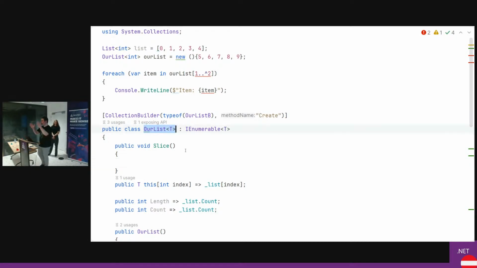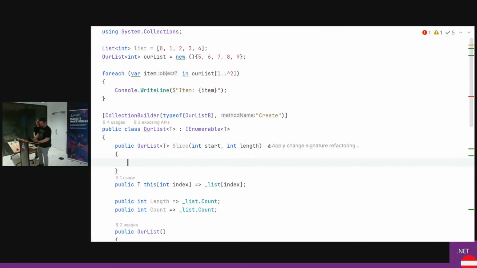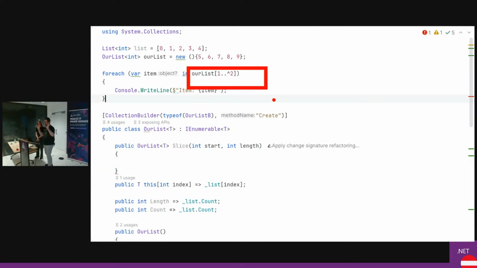Because we are narrowing the view, cutting off at the beginning and or at the end, we will return a new instance of our list and provide those two arguments, the start and the length. We see that at the call site, the compilation already succeeds.